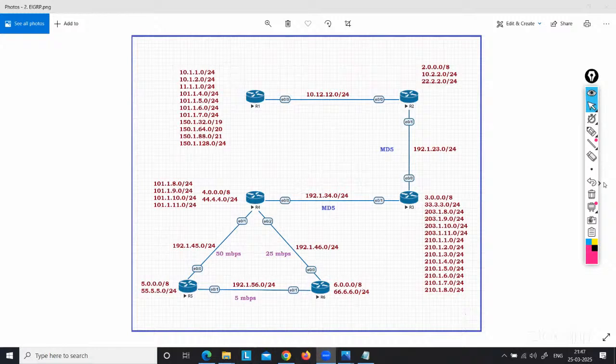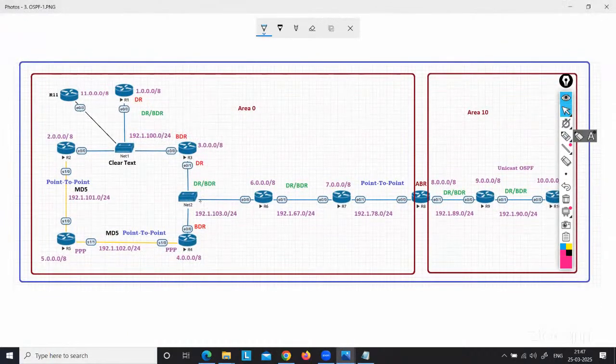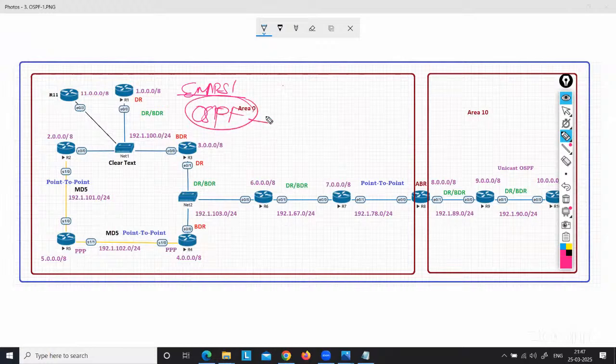Okay. So anybody want to ask anything regarding EIGRP? Okay. Let me go to the next part, OSPF. Whenever you try to do the NRC, OSPF is the most important part. I need at least 4 classes to cover OSPF because I will let you know what topics we need to cover here.